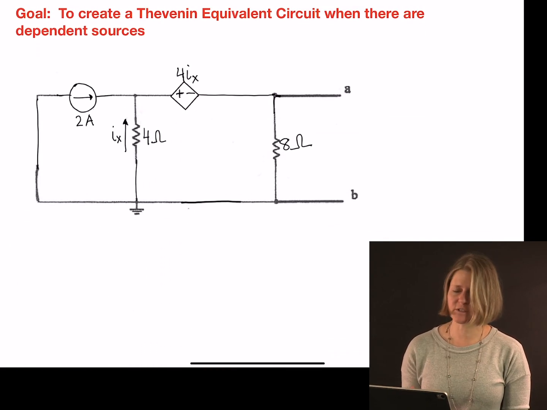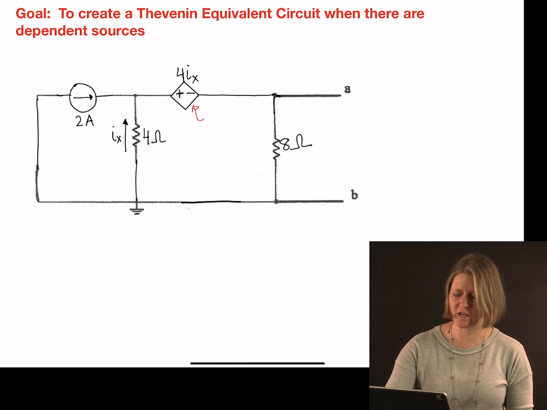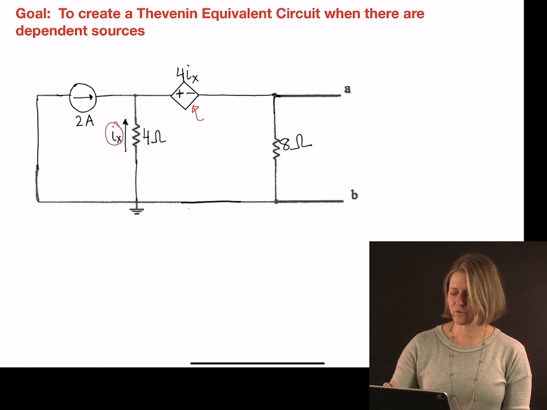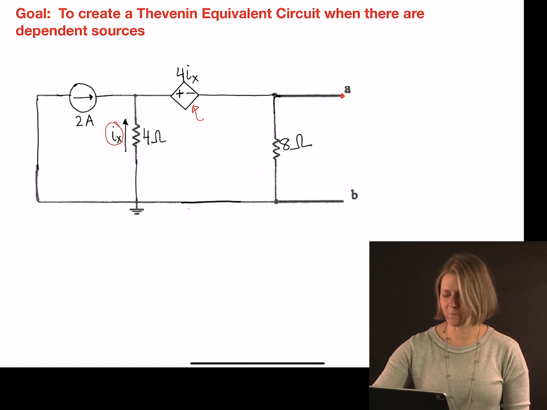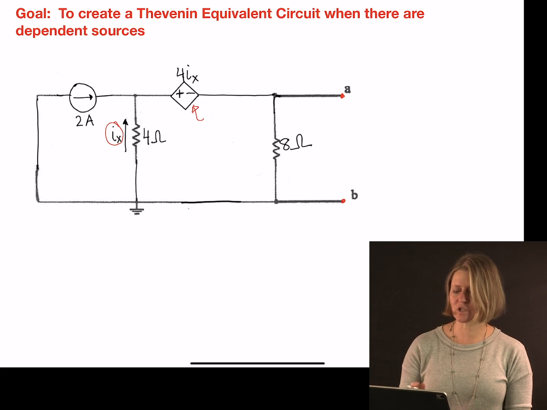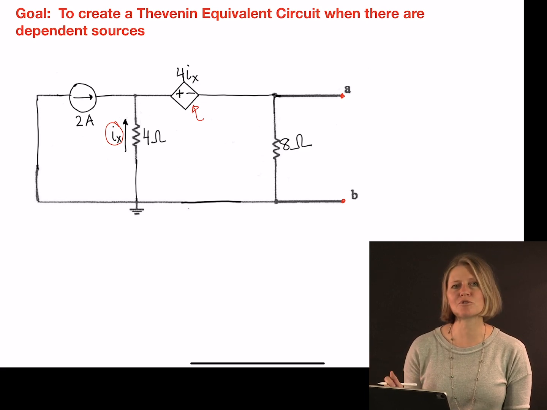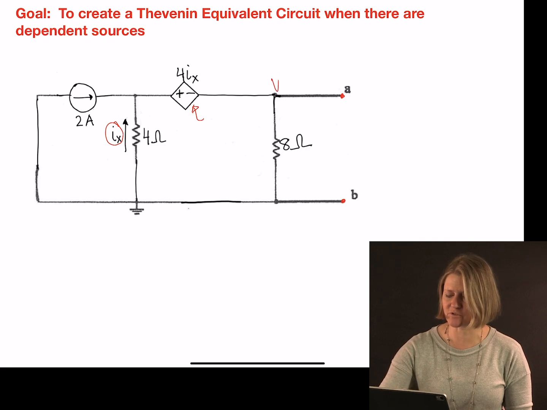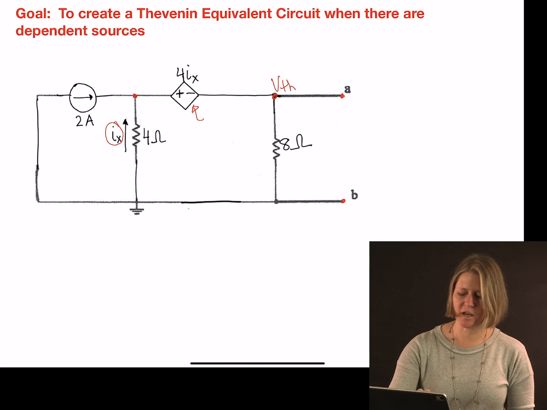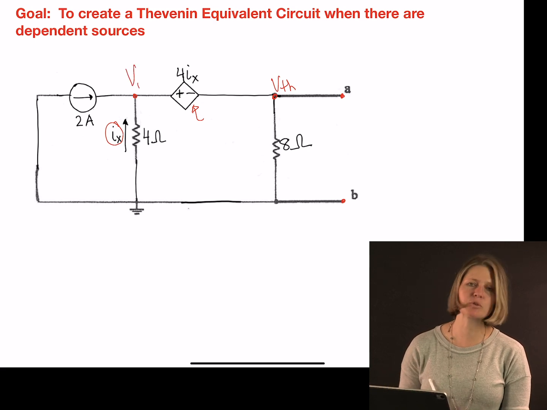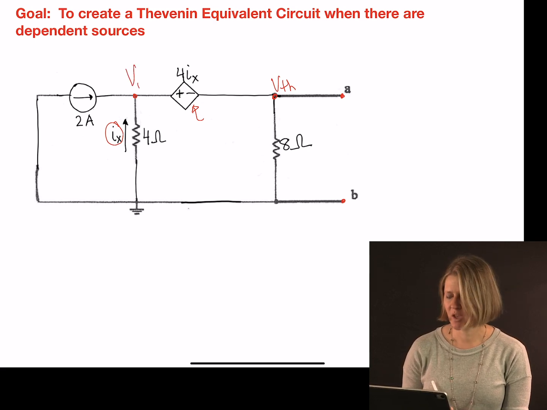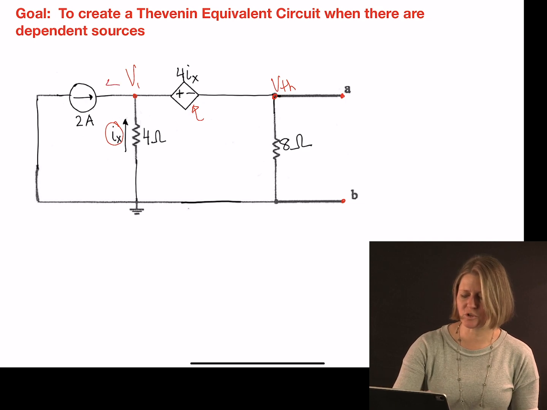So here is an example. We have a dependent source, which you see here. It is dependent on this variable Ix. So the first step is to get A and B. In this case, the circuit to the right has been fully removed, so you don't even see it. Next we need to find this voltage VTH at this location. We can do this by applying a node voltage at this point, V1, and writing that node voltage equation.